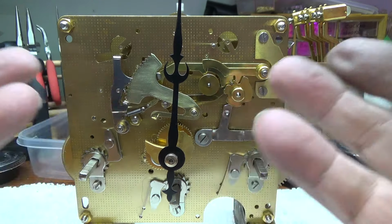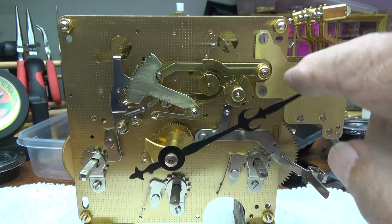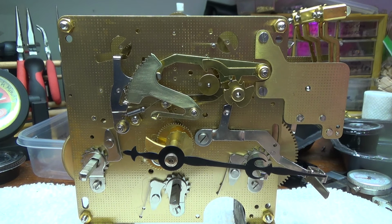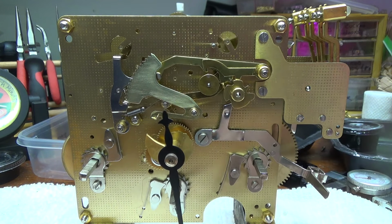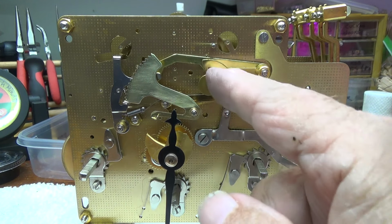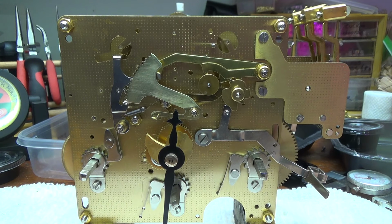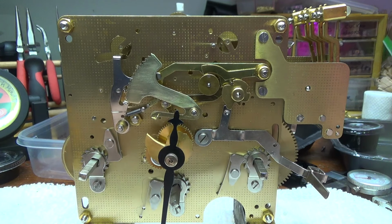Well, you get all panicky, and you think you got to start moving the hand. Leave it alone. Because on the quarter hour, it's going to strike the half hour. On the half hour, it's going to strike the three-quarter hour. And it's going to get locked up. There's a little cam on the back of this cam that allows that to drop down and lock things up. Okay, now the chime is locked up.